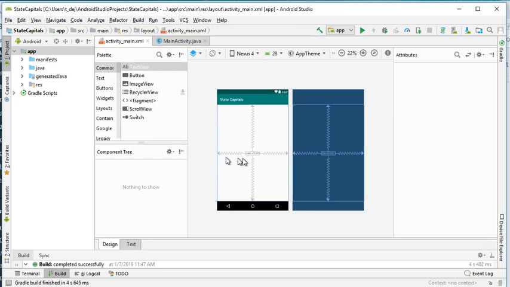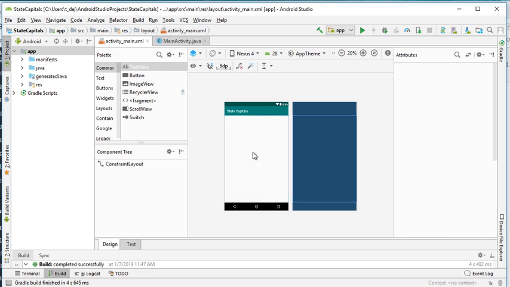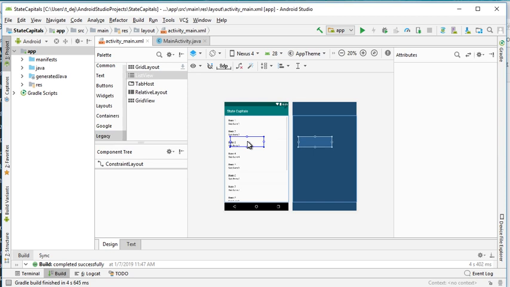Let's go into our design. Go ahead and get rid of this default hello world. Just hit delete once after you selected it, okay? And then we want to put in a list view, okay? And a list view is actually listed under legacy, okay? Right down here. Go ahead and grab that, slide it right in here, okay?